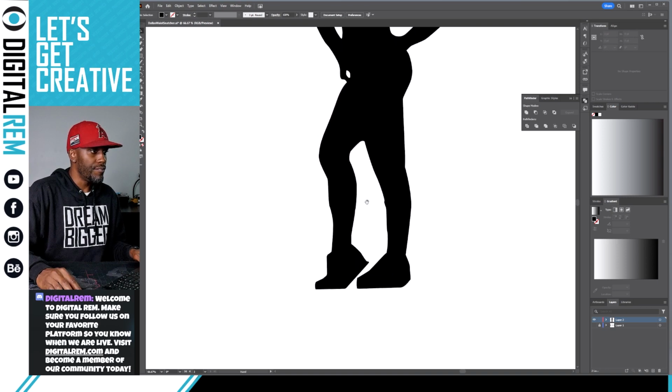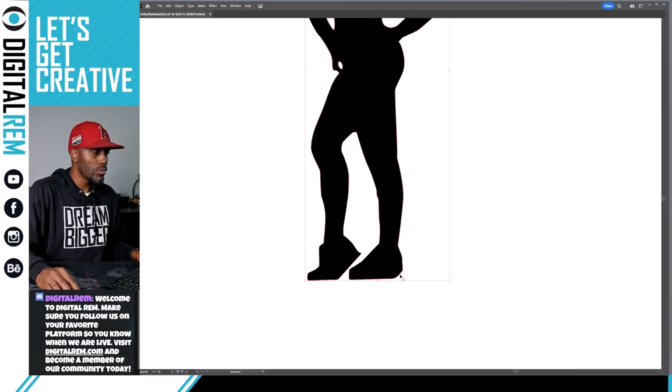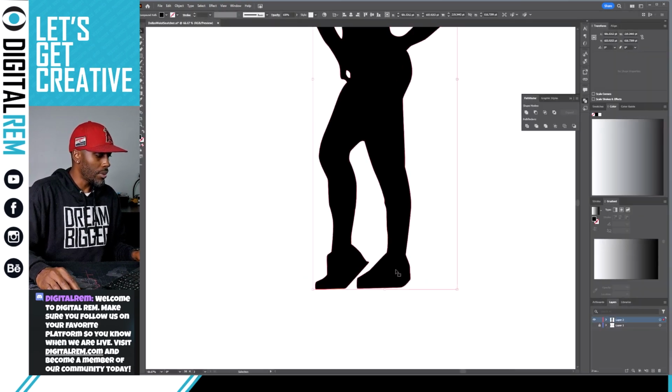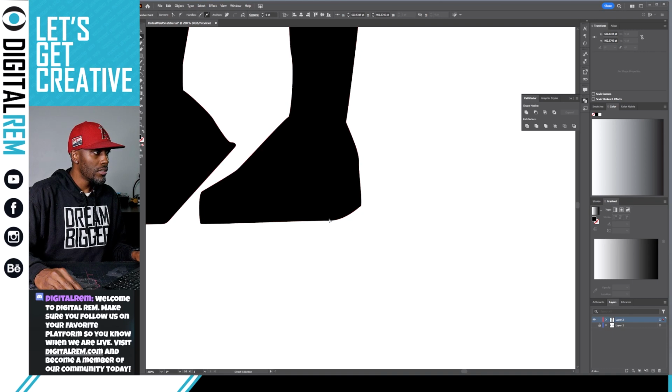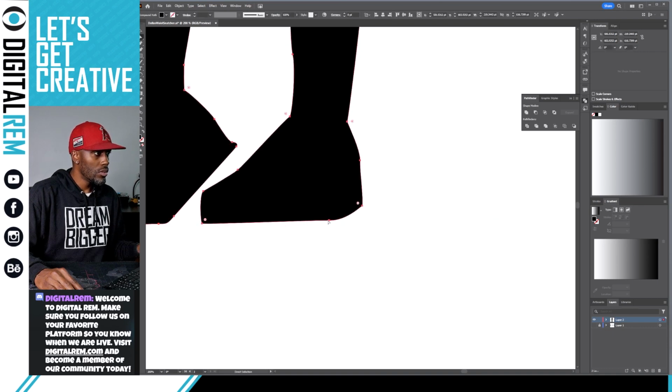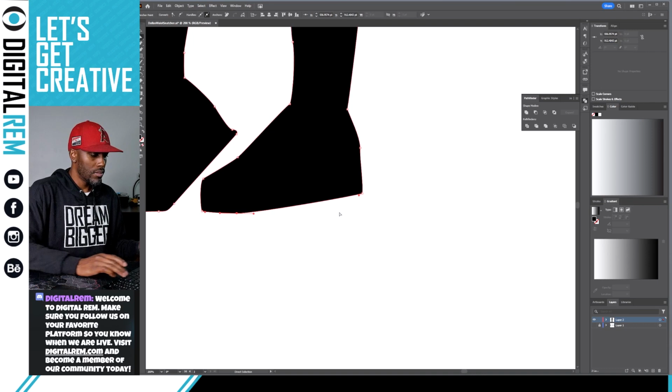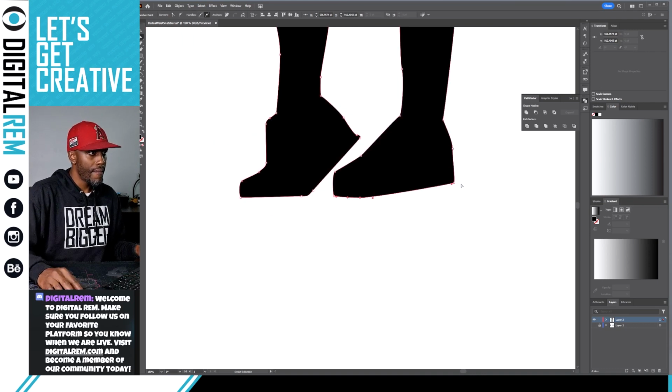Again, these feet are kind of thrown off right now. So what I'm going to do is a direct select and try to clean them up a little bit, just by eyeballing it. Because remember, this is the part of the image that was not clearly defined, so it was cut off already. So we were trying to pretty much freestyle it in a way, or make it up. So we're going to do something like that.